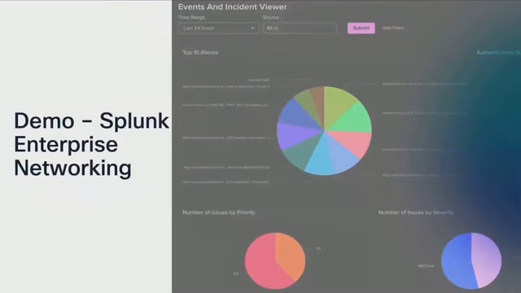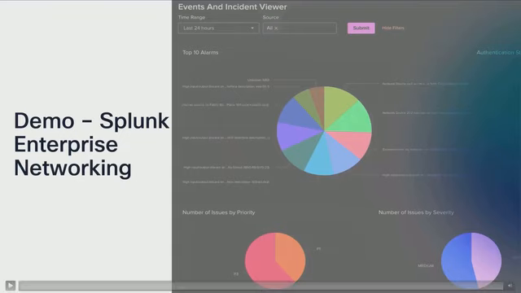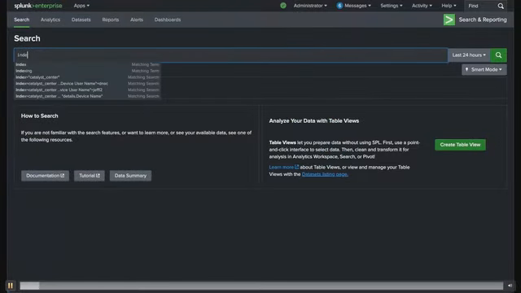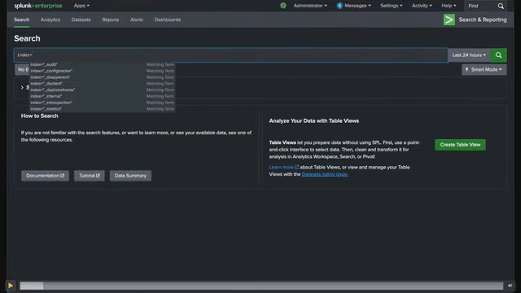So here, I just want to show what it might look like. This is the search head here.